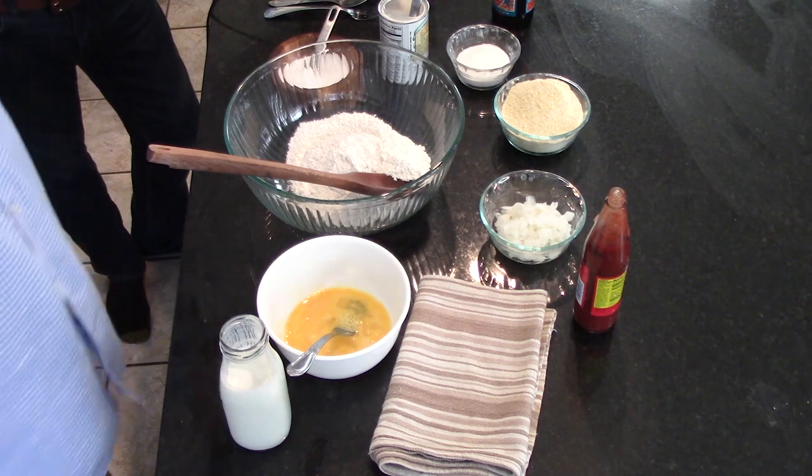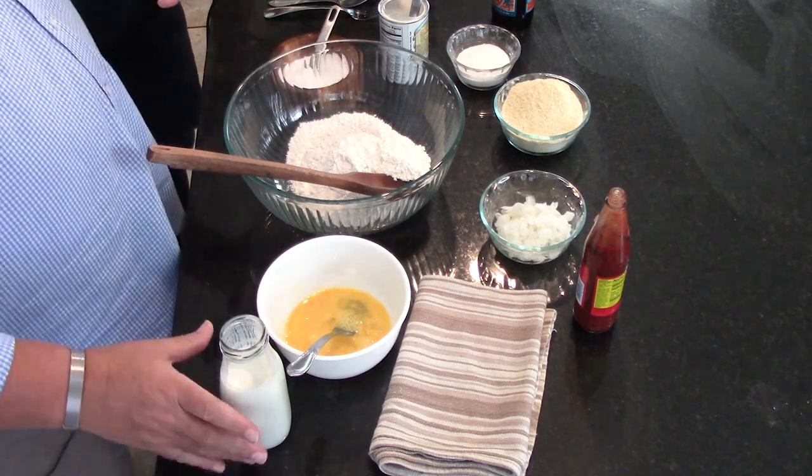Yes, okay. So over here, we've got two things that you have to deal with when you're making hush puppies. You have to deal with your dry ingredients and you have to deal with your wet ingredients. Deal with it. Yeah. Okay.